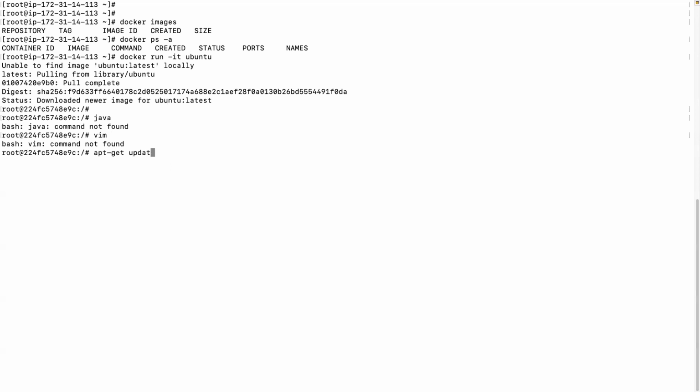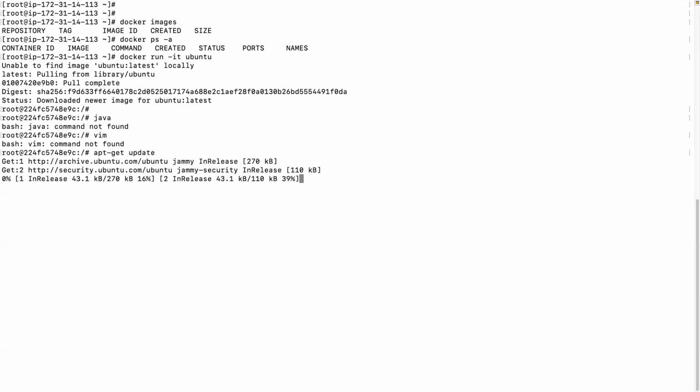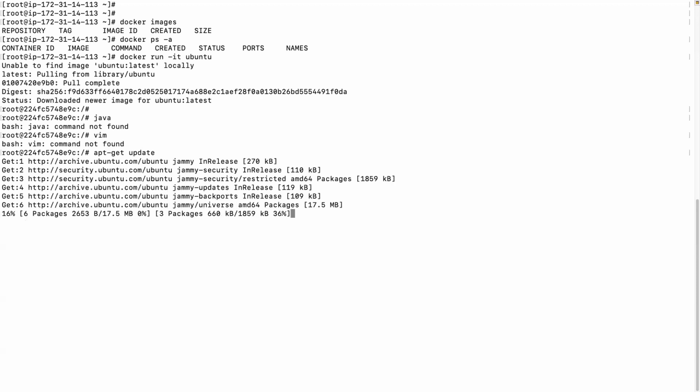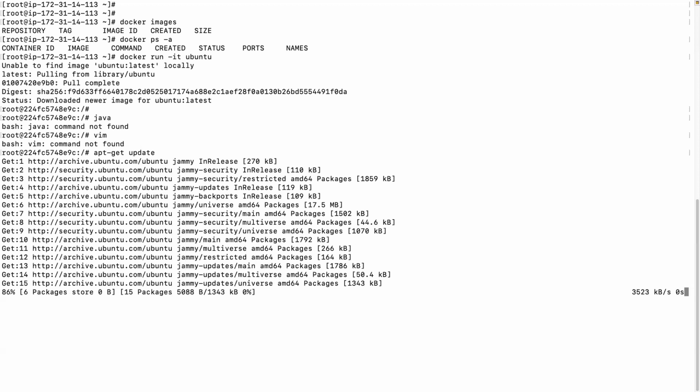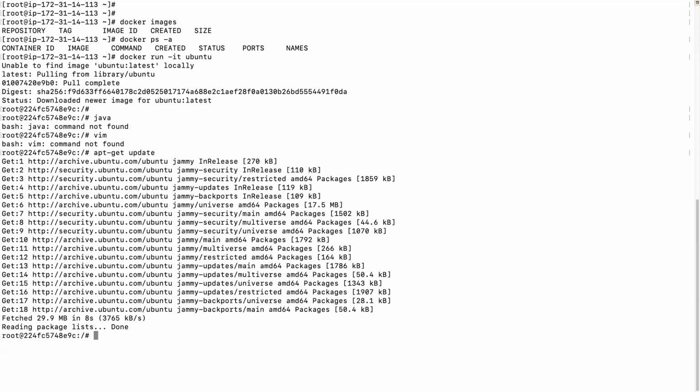First, update the package manager. apt-get update. Update the package manager. Right, and then install it. apt-get install vim.